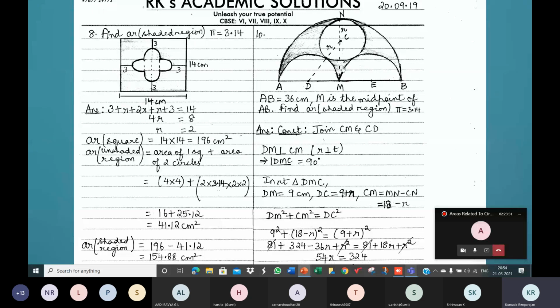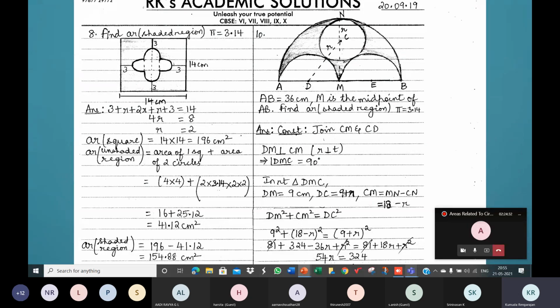All right. So now, we see here for the semicircles, we know the radii. Now this is the big semicircle. We know its diameter and hence we know its radius. What else do you need for a circle? If you have the radius, you can calculate anything: area, perimeter, whatever you need to find about the circle. For this semicircle, we know its diameter is 18 centimeters, so radius is 18 by 2, 9. And for the other semicircle also, diameter is 18, so radius is 9. So for the three semicircles, we have the radius. Now the radius of this circle is not known.